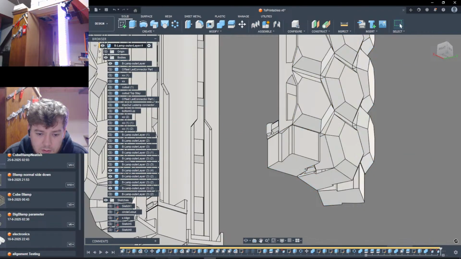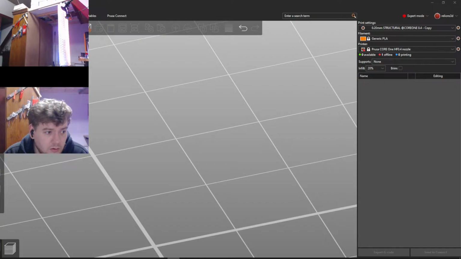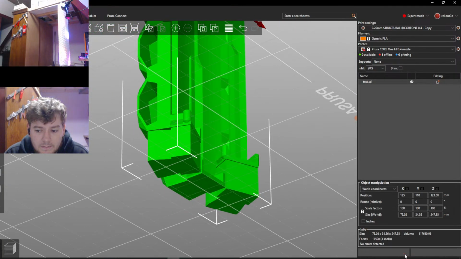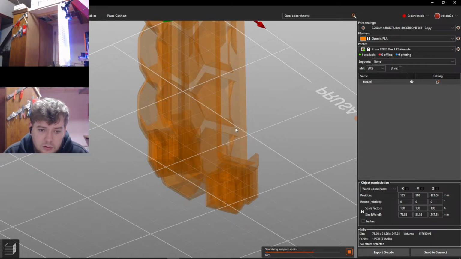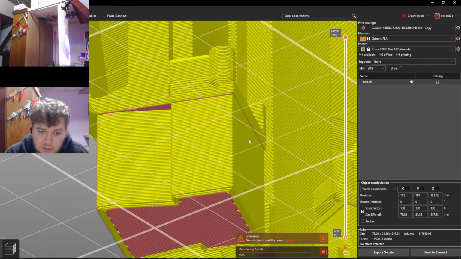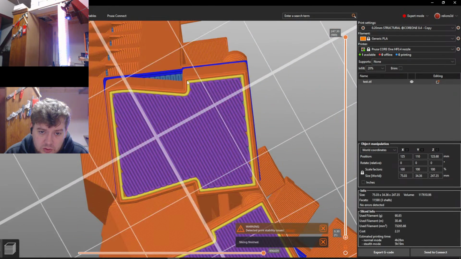Yes. Take the test, load it in. That should be a lot better. Yeah. Okay, that looks okay. That's a small part, it should be fine.